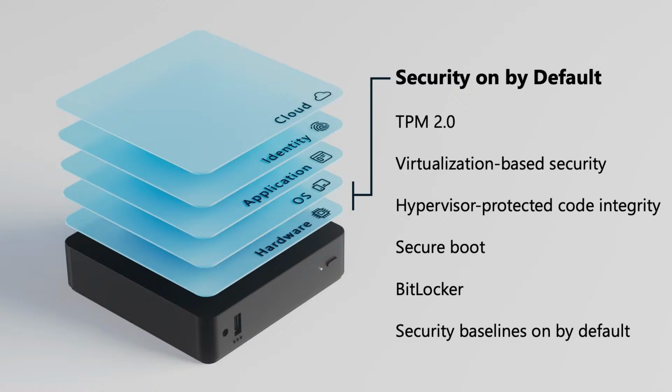Starting as foundation, there's a discrete TPM 2.0 chip establishing that hardware root of trust that the other security features on the stack are built on top of. This, coupled with the silicon-assisted security features like virtualization-based security and hypervisor-protected code integrity, help protect the kernel from malicious code injection. These, together with Secure Boot, enabled by default, ensure only authorized firmware and software can execute, providing strong protections from malware through the boot process and device execution. Now, the device also has BitLocker, which is enabled as soon as it's set up, providing further defense in depth. And none of these features can be turned off or disabled. Lastly, applicable Windows security baseline policies are enabled by default, so you don't need to think about setting them.